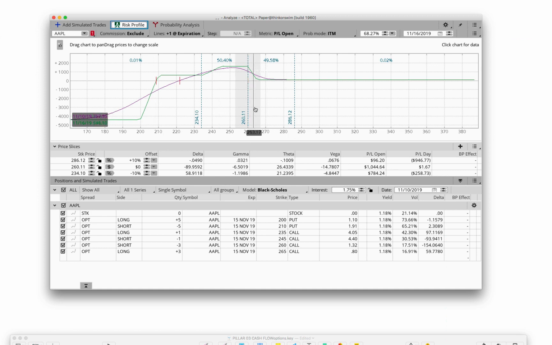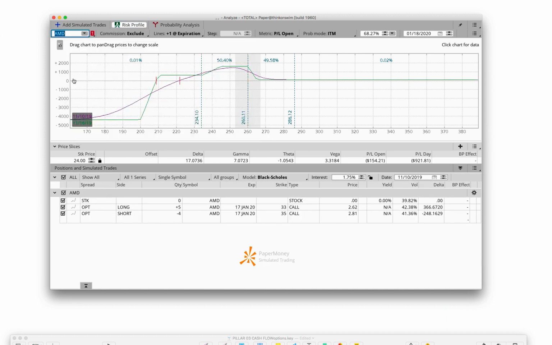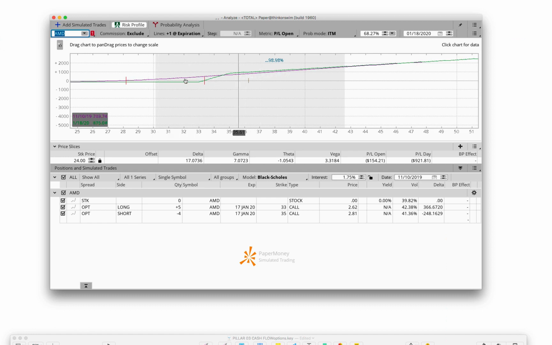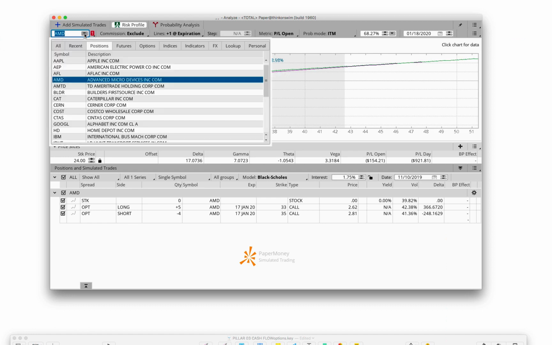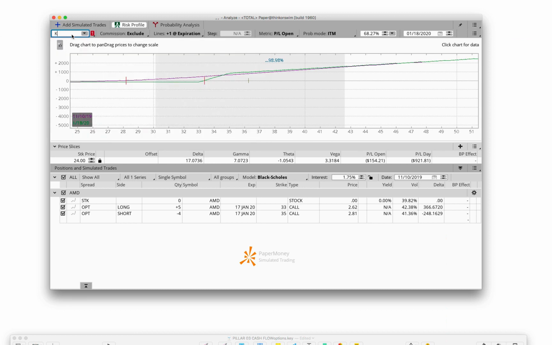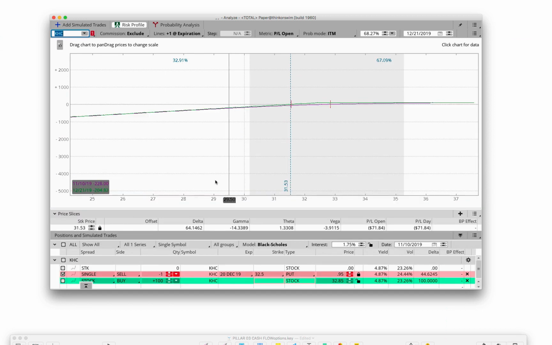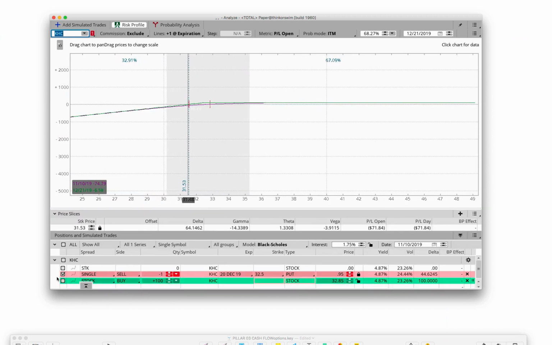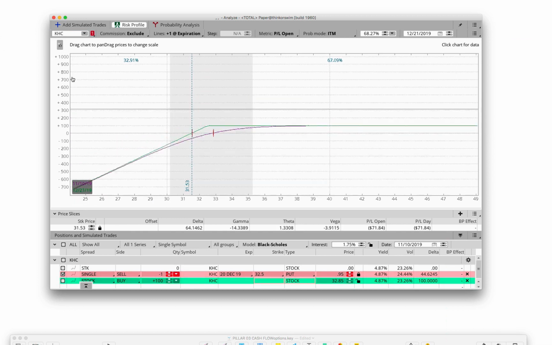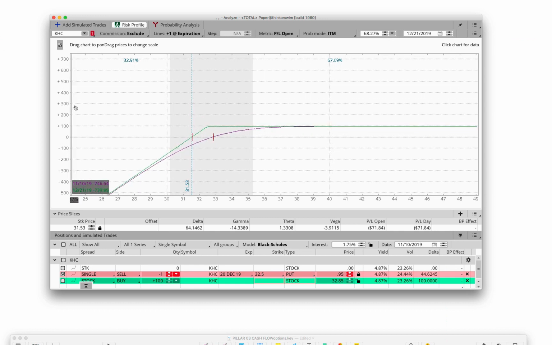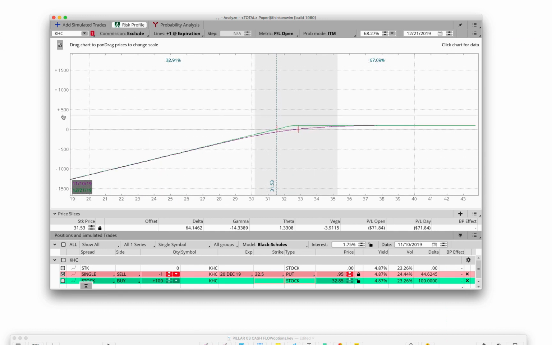So by learning these things, hopefully it's a great one-two punch: in Mentor Club we start learning how different stuff works, and you start learning how these risk graphs work. But it all starts with something very, very basic like this one, KHC. Very, very basic risk graph. Let's do this again. See if I can get a little edge to this and bring it down. Something real basic right there. It's real easy to understand. Blow it up, move it around, make it simple. There it is. Good looking risk graph.